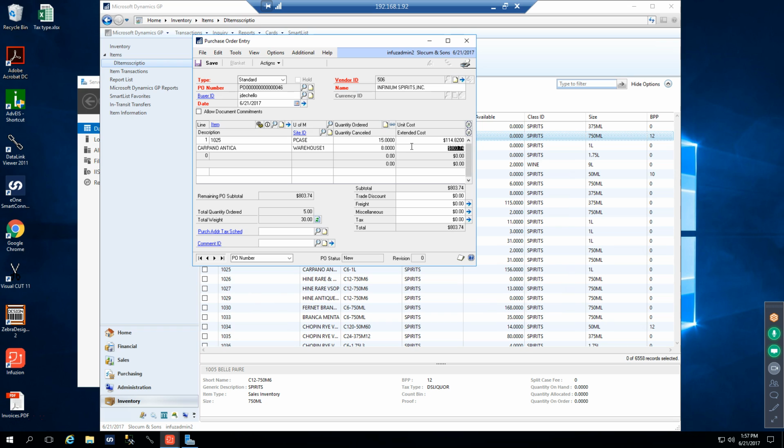If you're not going to get it, you can either do that or you can change the whole amount to canceled. So if you need to keep the history that we ordered it and they didn't ship it, then you would put 15 on the second line, which means that it would be 0.